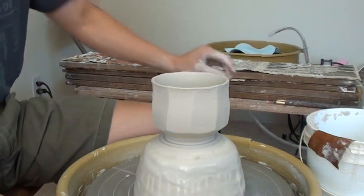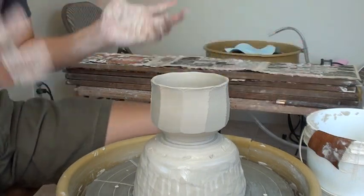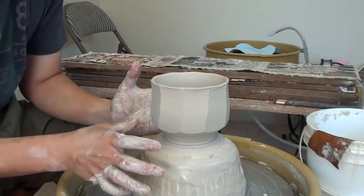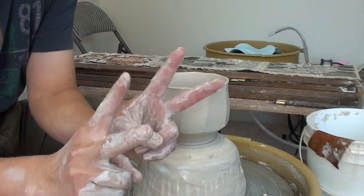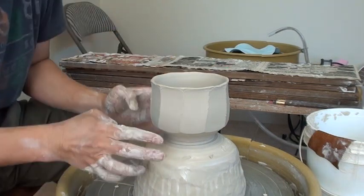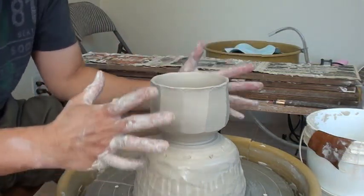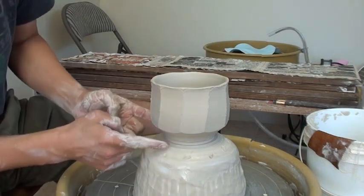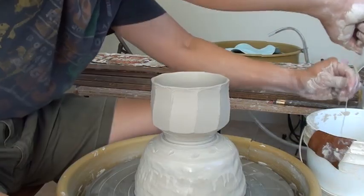Okay, so it's done. I'm ready to cut it off the hump and lift it up. And one other trick: if you want to throw off the hump, usually you don't want to leave your bottom too wide. Make it smaller, so after you cut it, your two hands, like these four fingers, I call it scissor hand, can go underneath, and it will be easier for you to lift. If your bottom is so wide, you have to really squeeze it in, and that way you might deform your shape. Basically you're going to trim your bottom, so it doesn't matter. If you can make your foot a bit smaller, it will be easier for you to do.